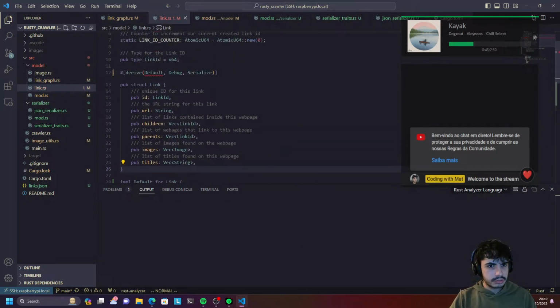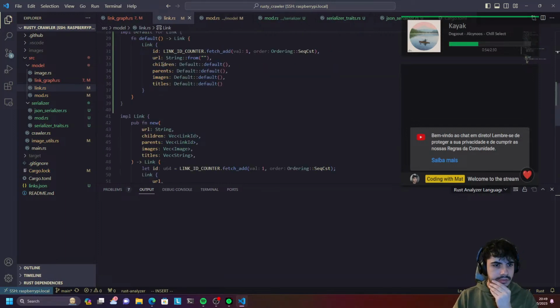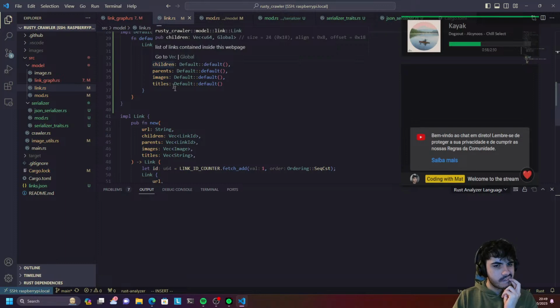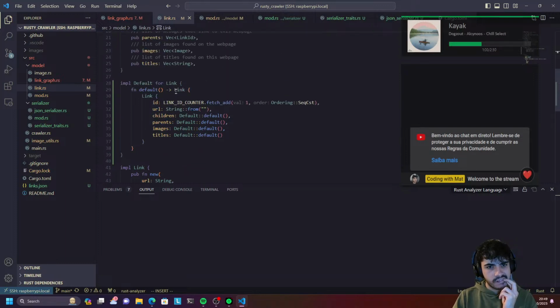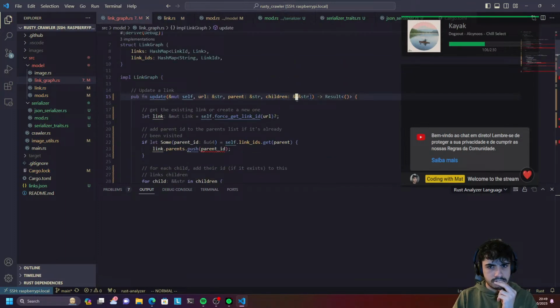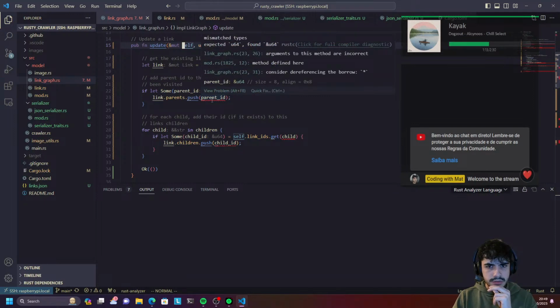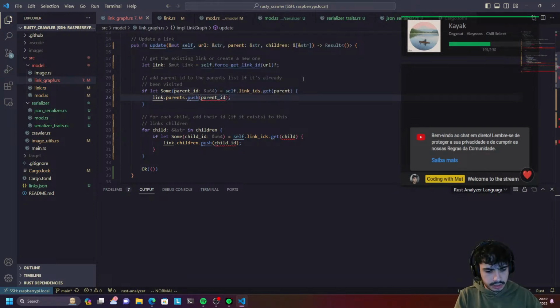And what's the issue in this particular one? So derive default. Yeah, we don't want to derive default anymore. Parent ID found u64. Okay.